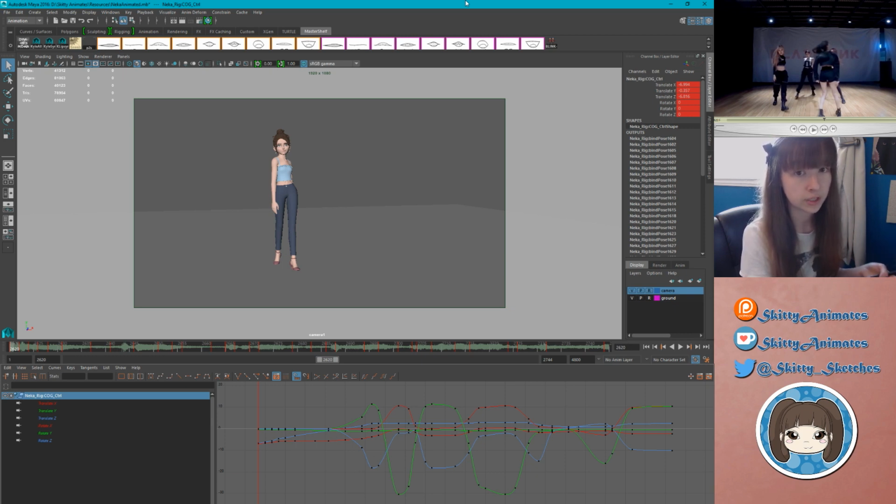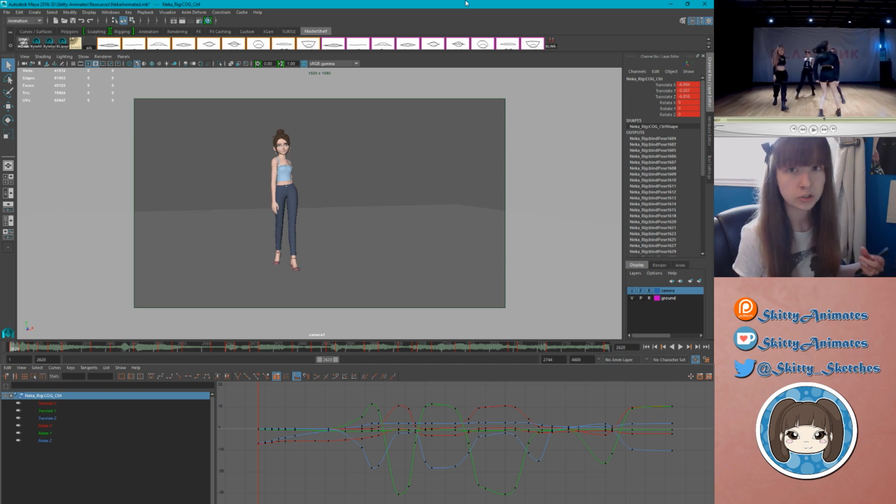The reason I only do one arm at a time is because you want them to have different feels to them. Even if they're doing the same action, you want it to feel like a coincidence if they hit on the same frame. By doing the arms separately, they will have slightly different ease values, which will make the character feel more lifelike. I'll save this for a topic on another video, but if you know how to utilize motion trails, not paths, but trails, this is the perfect time to whip those out and smooth out your arcs. Just make sure that you polish the hips first because it will affect all of your other movement.